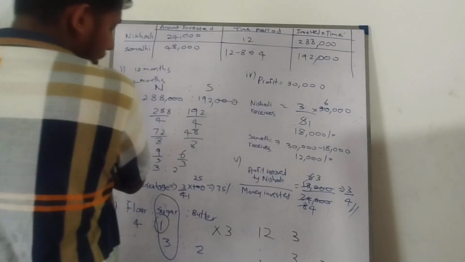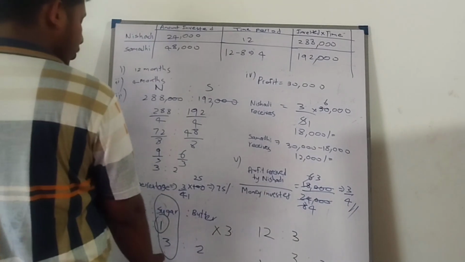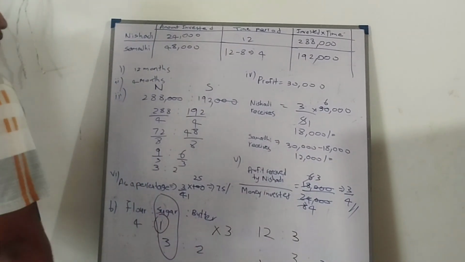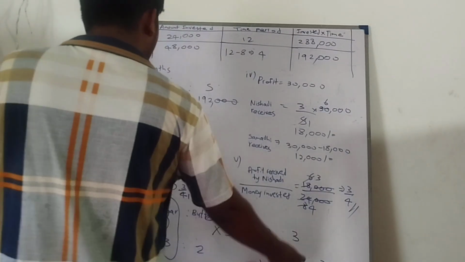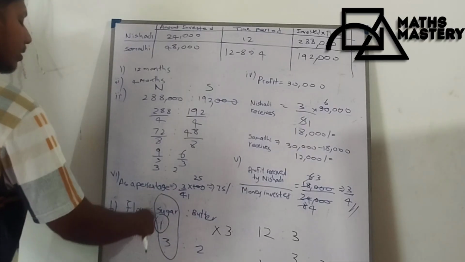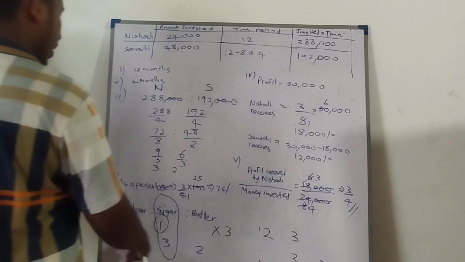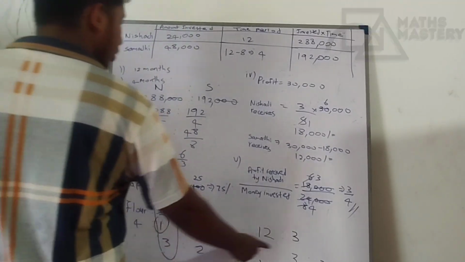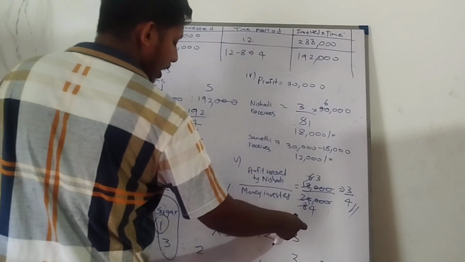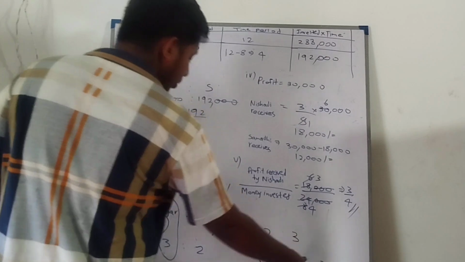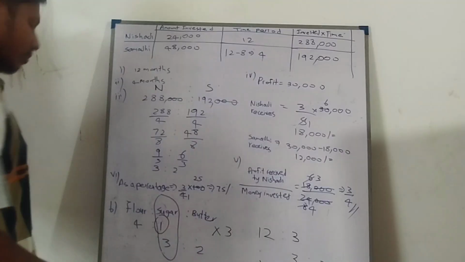Again, I am telling, flour to sugar ratio they have given as 4:1, and sugar to butter ratio they have given as 3:2. They are asking, find the ratio of flour, sugar and butter. For that, make this sugar ratio equal to 3. To equal it to 3, you should multiply by 3. 4 times 3, 12. 1 times 3, 3. And then 3:2 is the below ratio. 12, and there's a common 3, and then there's 2. So since you equalized the ratio of the sugar, you can get the cumulative ratio as 12:3:2.